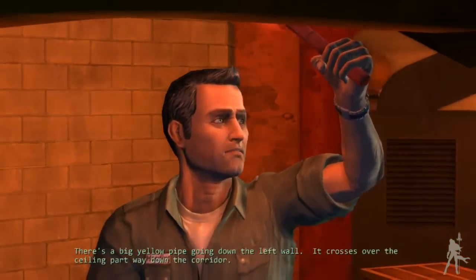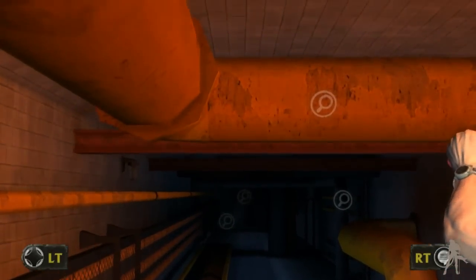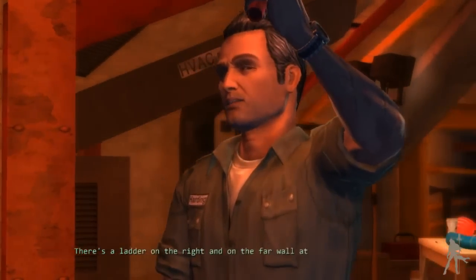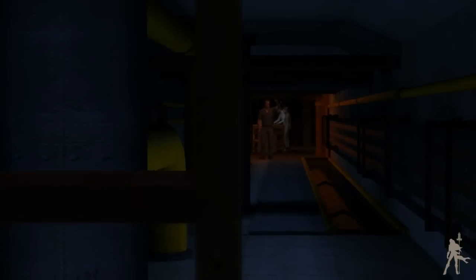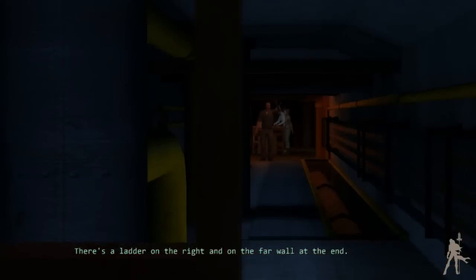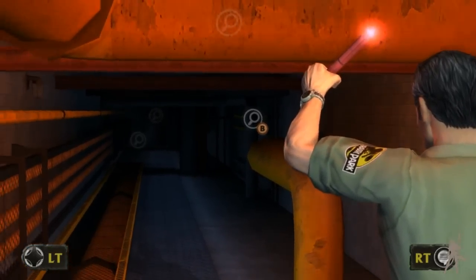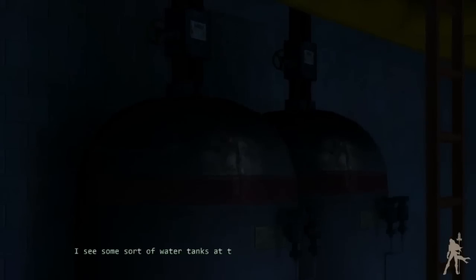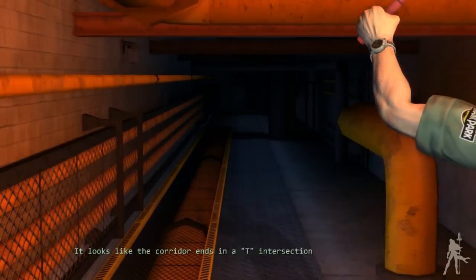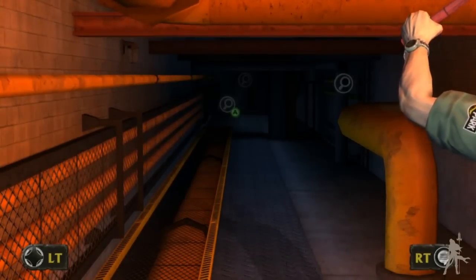There's a big yellow pipe going down the left wall. It crosses over the ceiling partway down the corridor. La tubería aquí arriba. There's a ladder on the right and on the far wall at the end. La escalerilla a la derecha y otra al final. I see some sort of water tanks at the end of the hall. Tanque de agua al fondo. It looks like the corridor ends in a T intersection. Vale. Intersección en forma de T.